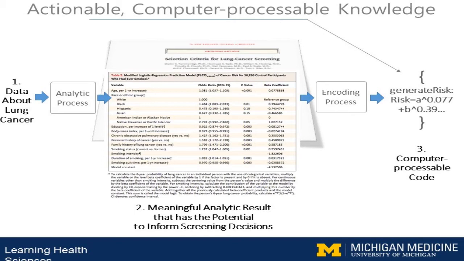Now, this is actionable knowledge because we want to use this risk score to determine who should be offered lung cancer screening, which is a procedure, an intervention, has costs, has some risks. So we want to know who should really be offered lung cancer screening. For people that are at very, very low risk of lung cancer, it's not a good use of the screening. This model will help us figure that out. And so we're very interested in this.